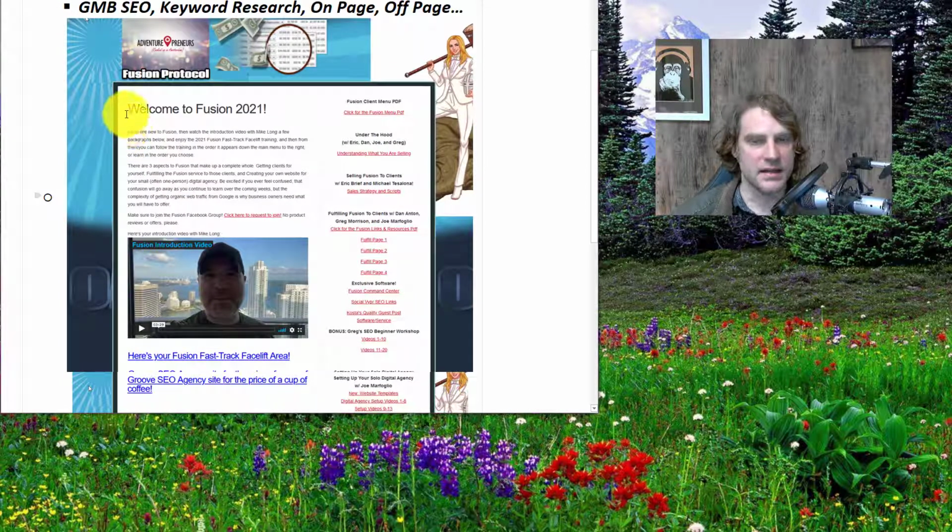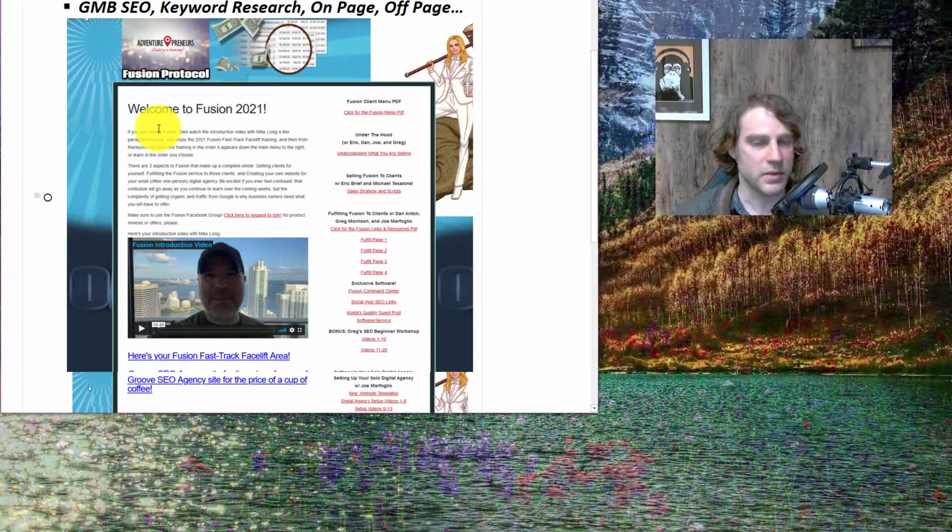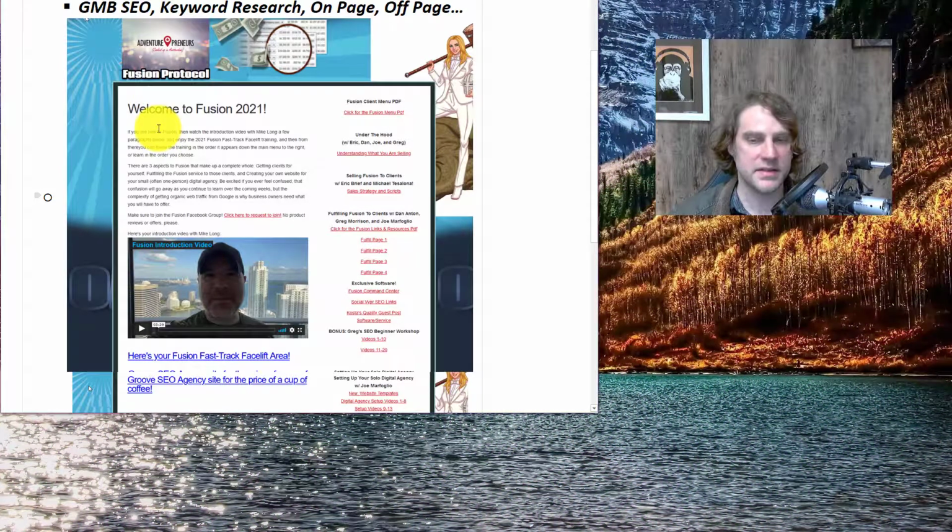So this is what it looks like on the inside, at least right now. And over on the right, here's where most of the stuff is. From a design standpoint, it's not the prettiest website in the world, but I don't care about that. Hopefully you don't. The information in here, do not underestimate it. These are some real badasses sharing their thoughts and philosophies on how to build a business and how to rank a website and stuff like that. It's extremely valuable. You could watch virtually all of this, and almost all of it's going to be helpful. Unless you're super advanced, and then maybe even some of it I still think will be helpful. Reviewing the basics, fundamentals, and seeing it from somebody else's angle is still helpful for a business. So you're not going to be wasting your time, in my opinion.